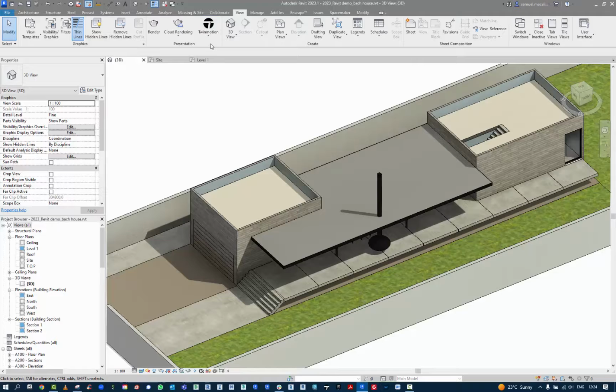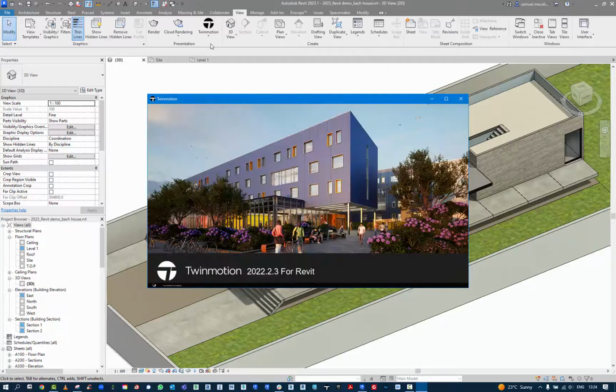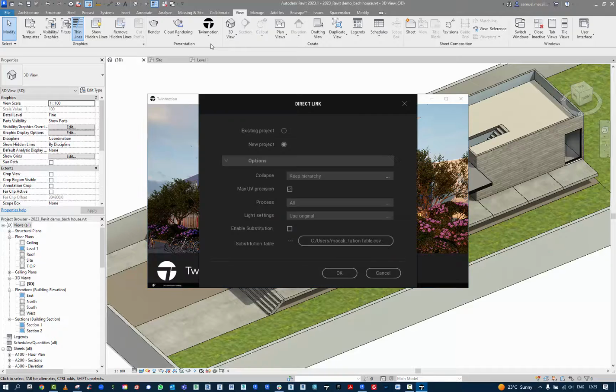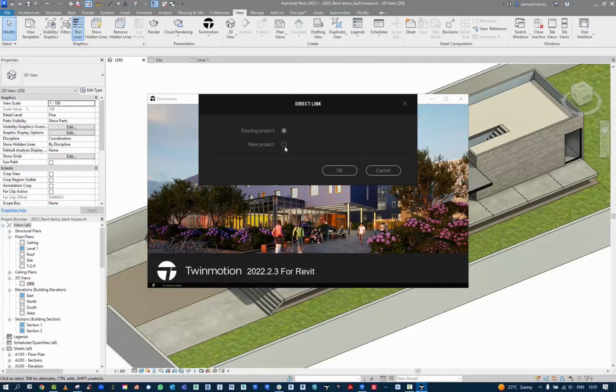Going to open up in Twinmotion, have a test of making some changes in the Revit model with some of the geometry, and then seeing how that will link back into Twinmotion. I'll then add some assets, play around with some materials, set up some lighting, and ideally get something that looks presentable. So some of the options we have here, I don't have an existing project, so I'm just going to do this from scratch.